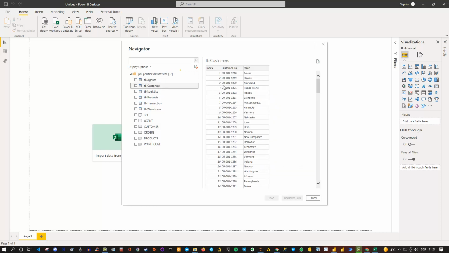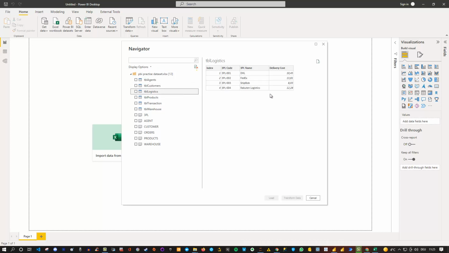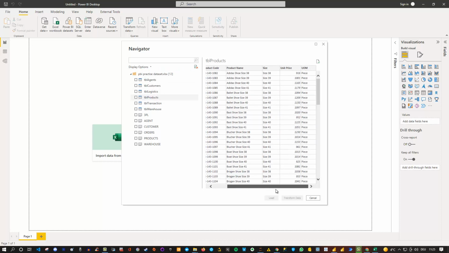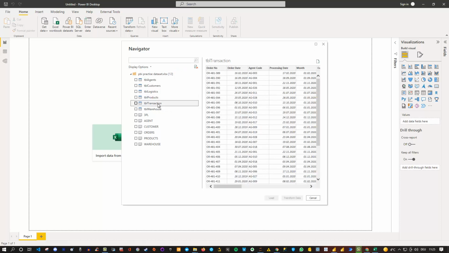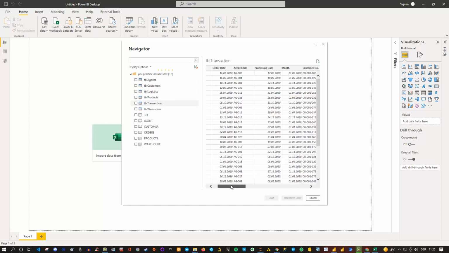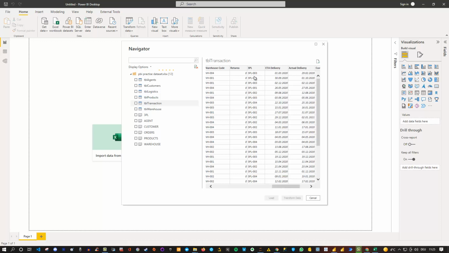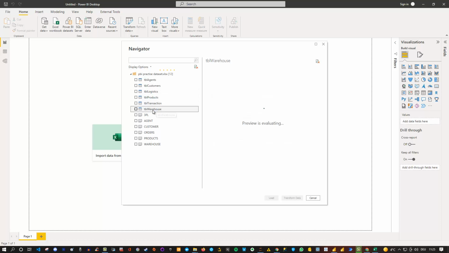You got your customer table here with customer numbers and states where the customer is from. Logistics here provides you some information about that. You got a products table here with information about products here, the size, unit price, unit of measure, and so on. And also then the facts table with all the information which connects then all the dimension tables we have seen, because there is all the information about transactions. So processing date, the month, customer, quantity, and so on. And here you have various columns which you can use then to link your dimension tables to this facts table in here. The last one is a warehouse, which is also small information about warehouse information.